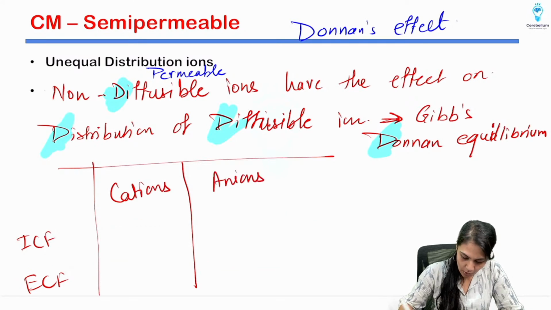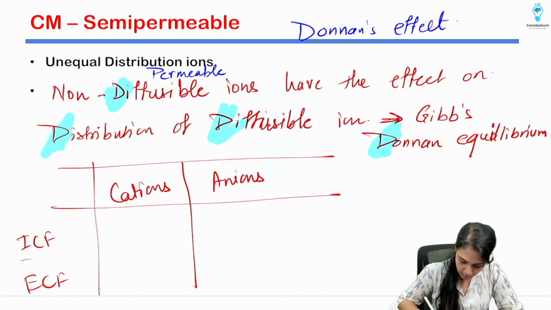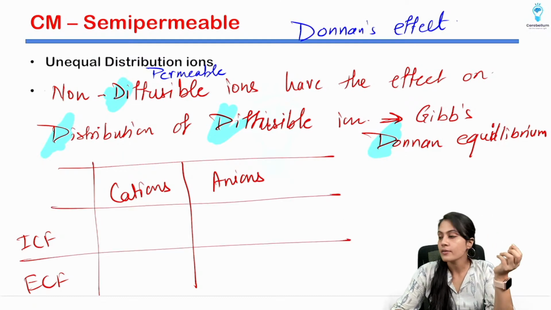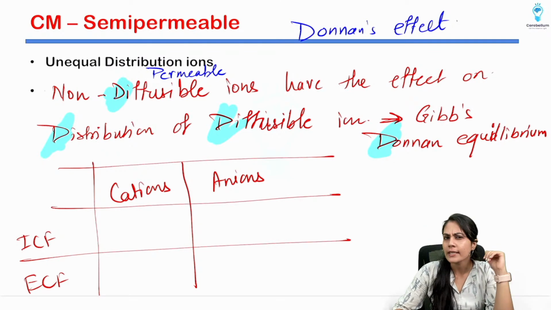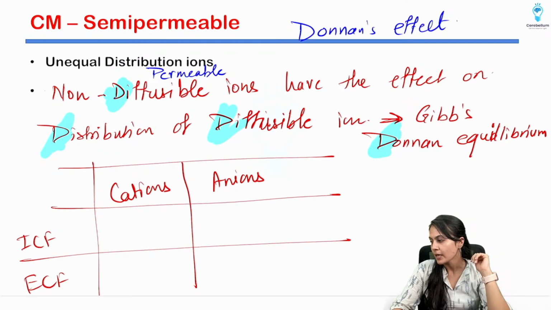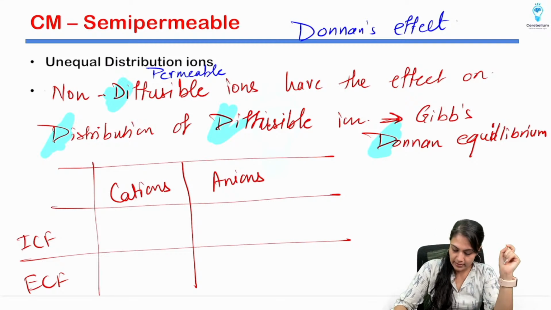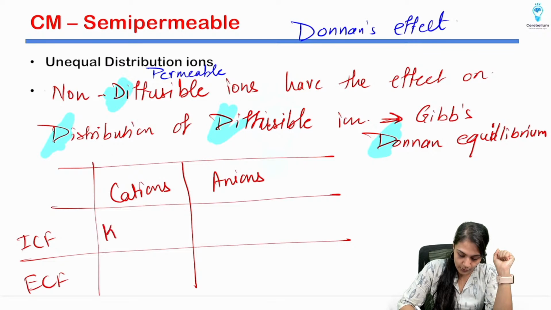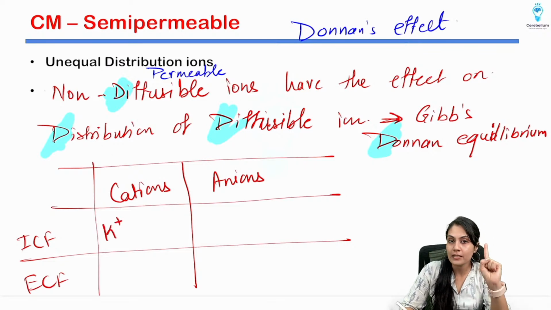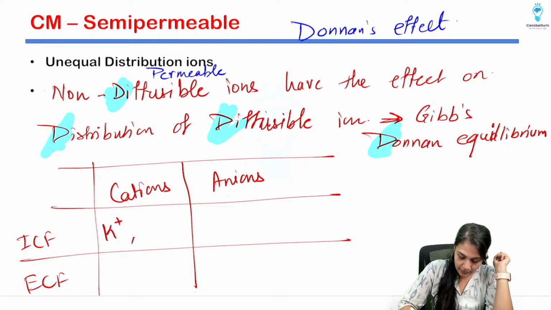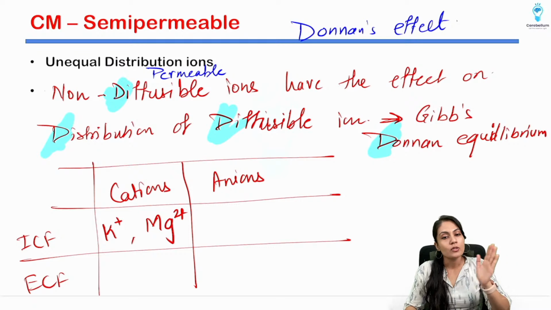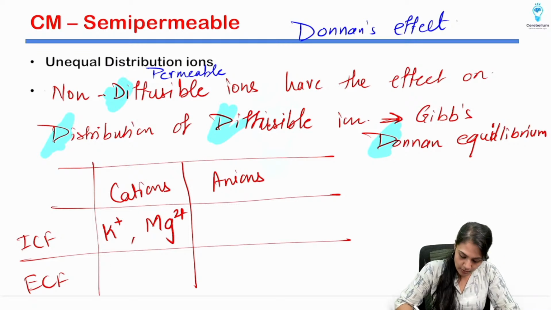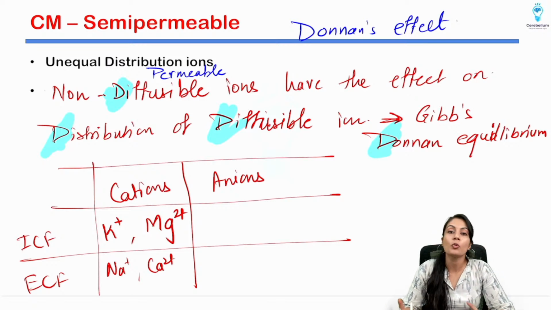Cations and anions. Which of the ions are going to be more inside and outside? Can you help me out in the comments? Yes guys, tell me which of those. We have discussed that already: I told you that the cell is a bag of potassium, but it's a monovalent ion, and that's why if they ask divalent, it is going to be magnesium, isn't it? So all the other ions such as sodium, calcium are going to be more outside. They cannot be more inside.